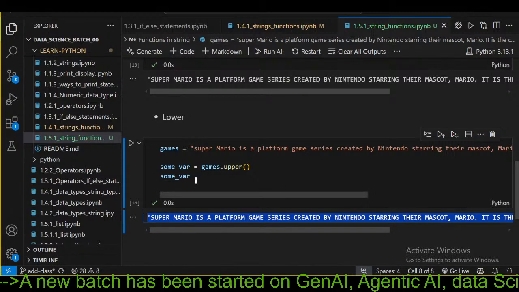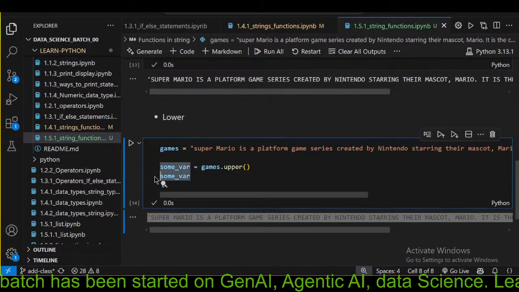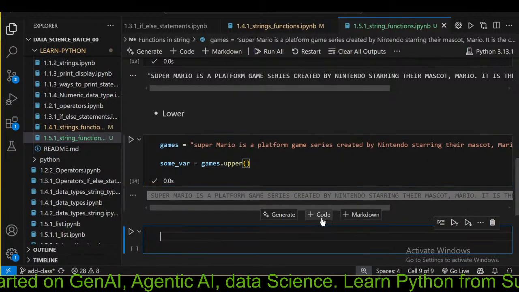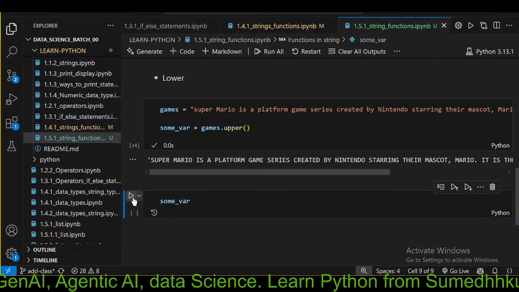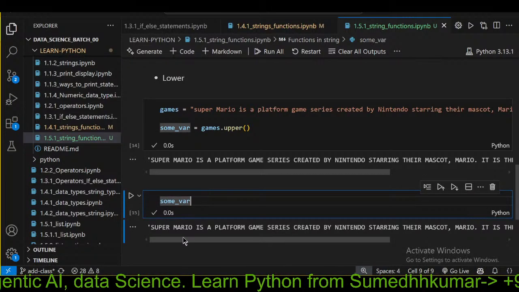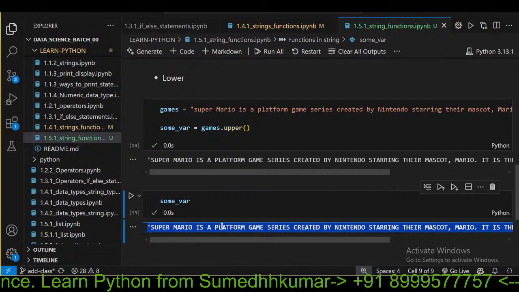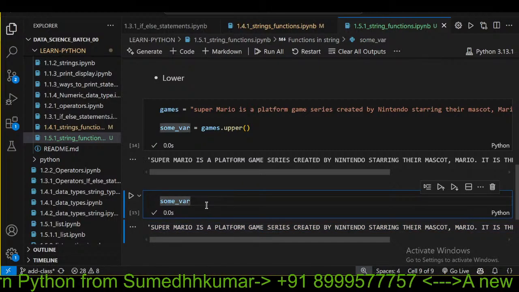We wanted this string. So basically we have some variable completely in upper form, but I want to lower it now.